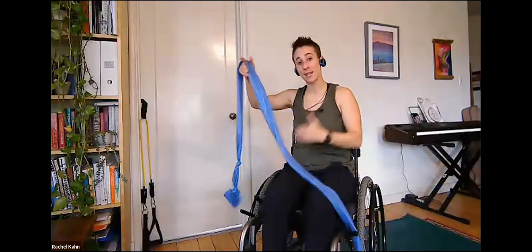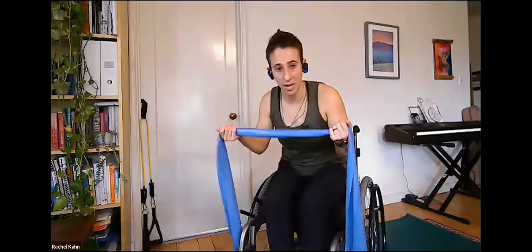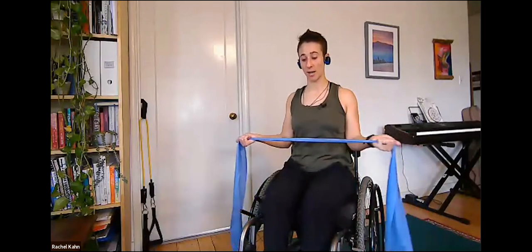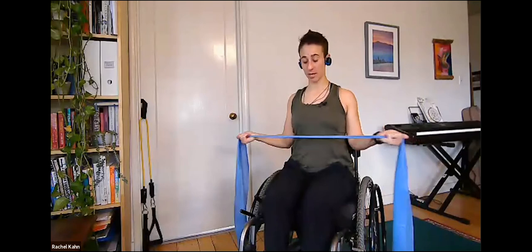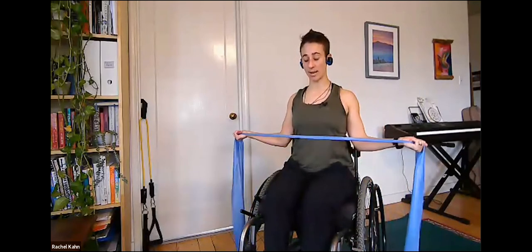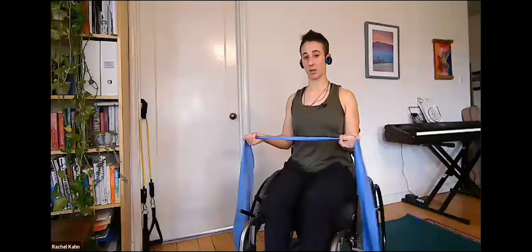I did a whole shoulder workshop, so I'm not really going to go very far into this. You could grab one of the bands, but I'm going to leave that band there for more exercises. So I'm grabbing my TheraBand now, and I've got both elbows tucked in, and I'm working on that shoulder external rotation. My palms are facing up, my shoulder blades are squeezing together, and I'm just trying to move my two hands as far away from each other as I can.